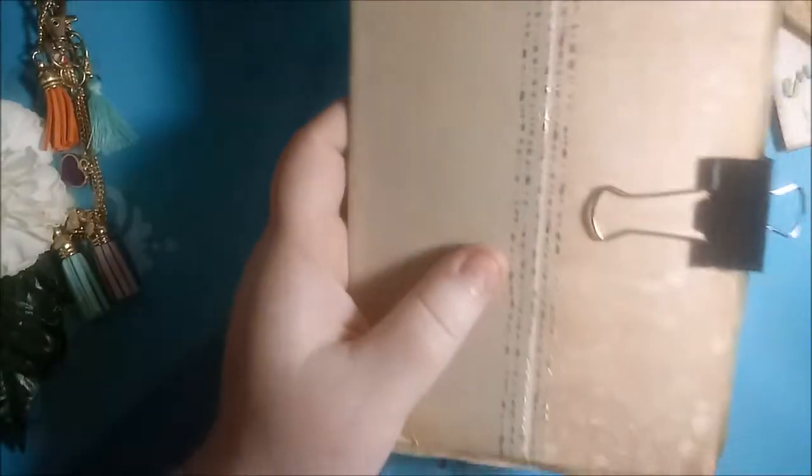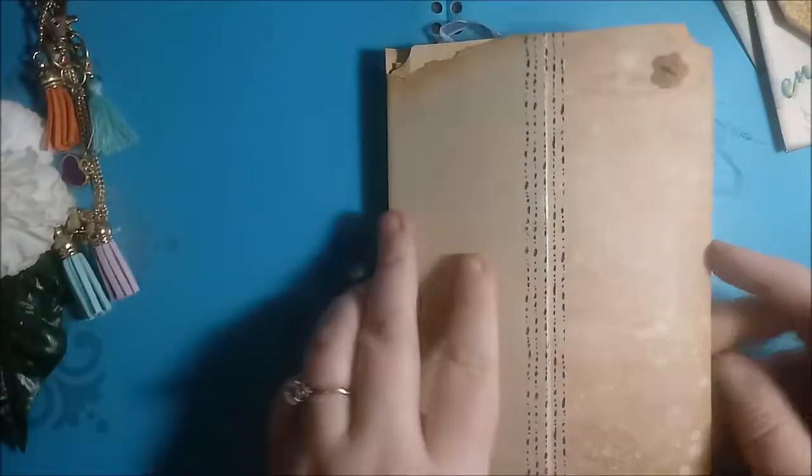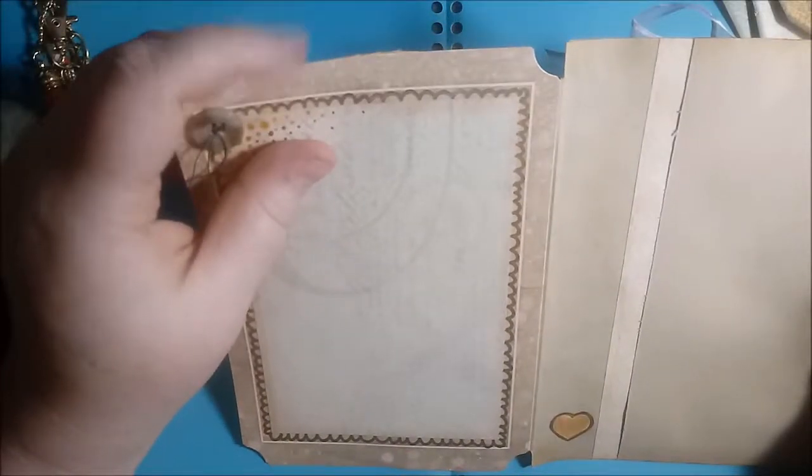Now, as far as the signatures go, I'm not done with them. I just have the paper picked out basically so far. I have done a little bit of work on them, but nothing crazy. And so this is a cover, and what I did was I took an envelope. Let me take the rest of this out. I took an envelope, right, and the thing that was supposed to go inside the envelope, it's like a wedding invitation, and I just put a piece of paper on the inside of that so you can't see the actual writing. But it's nice, thick, it's got to be thicker than cardstock, to be honest. Thick paper, and I took the envelope and I glued it to this, and I just think it gives this really nice look.